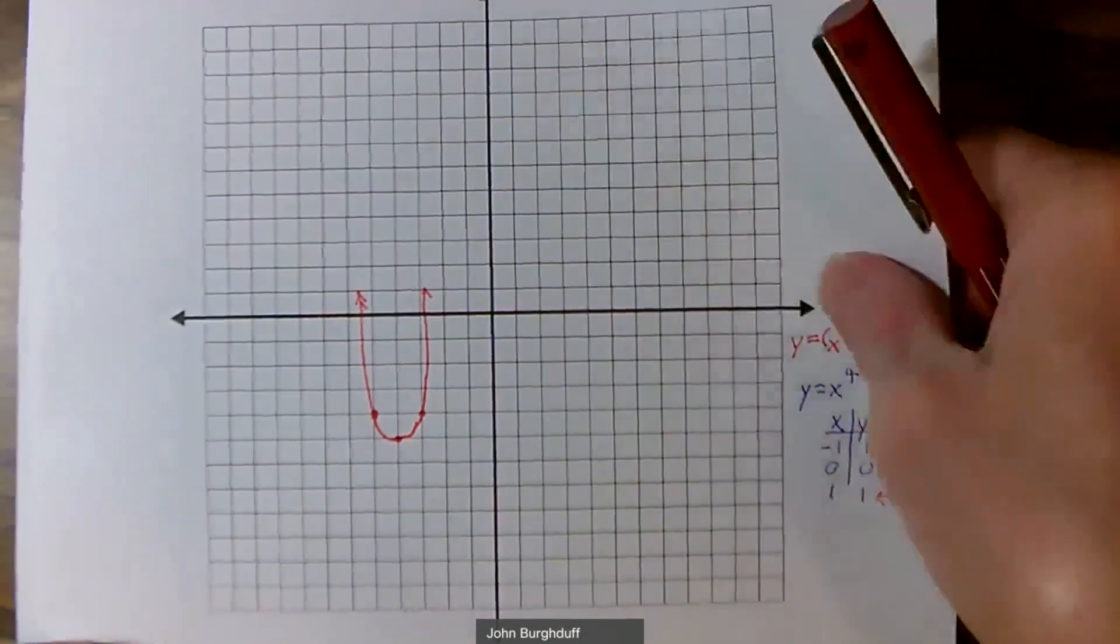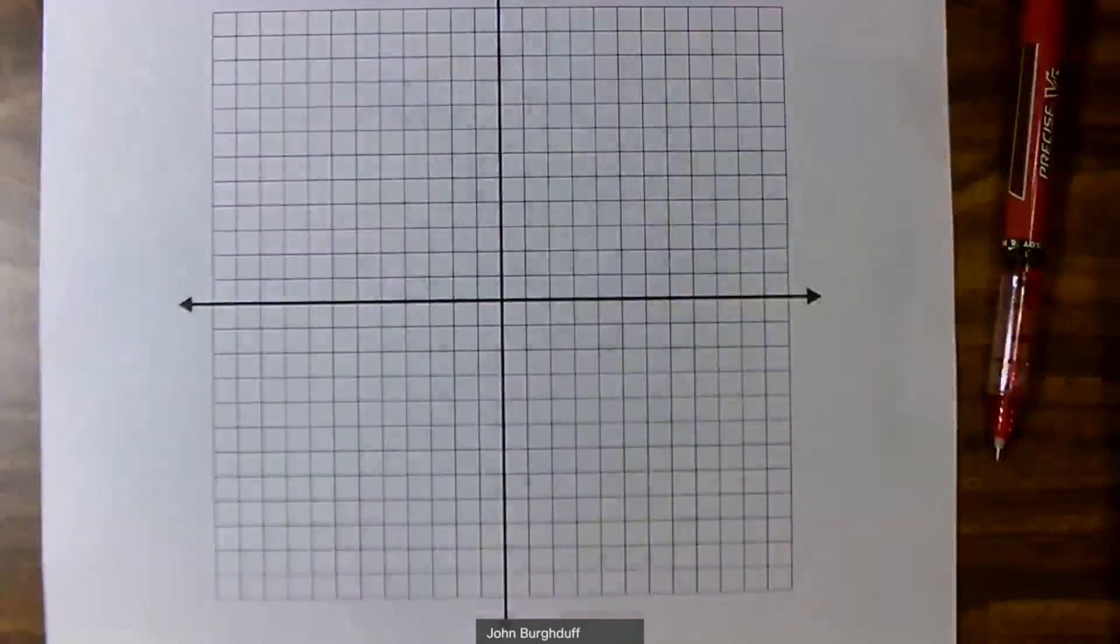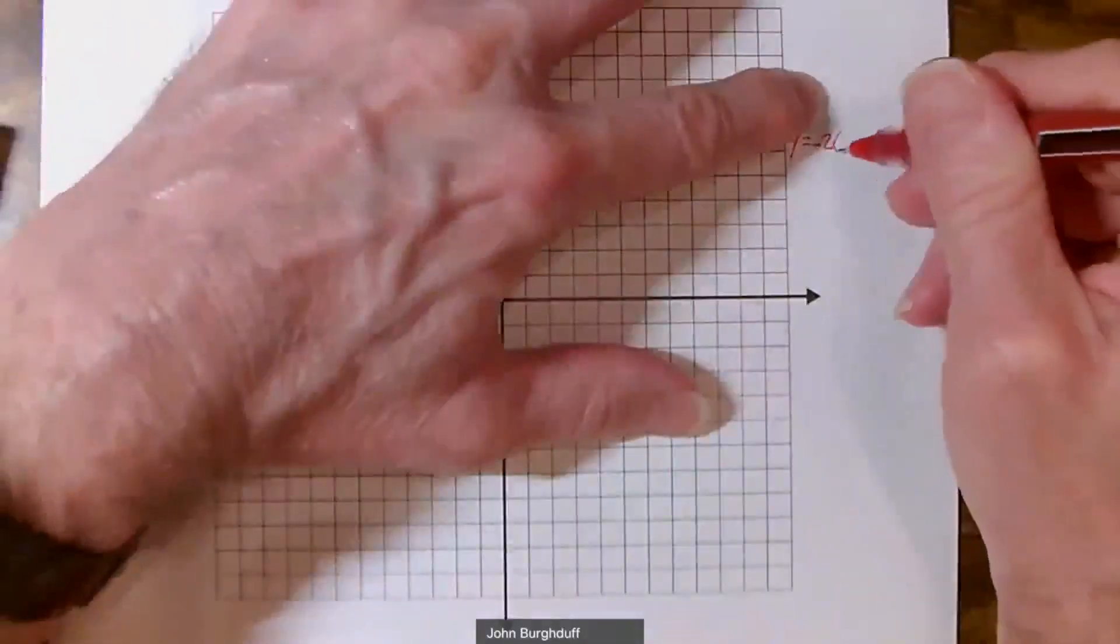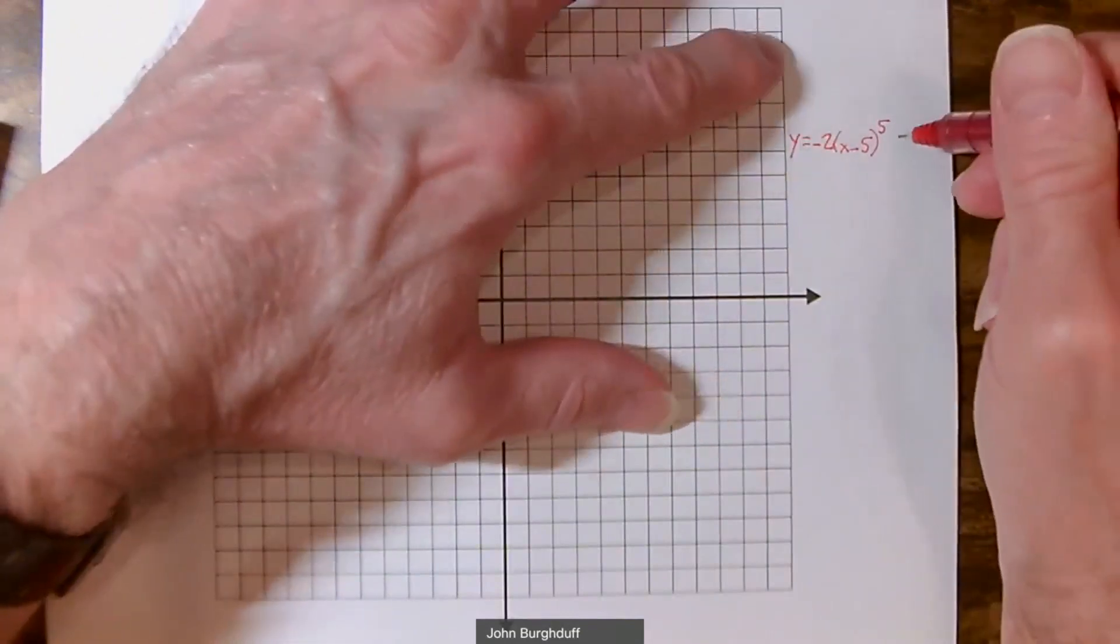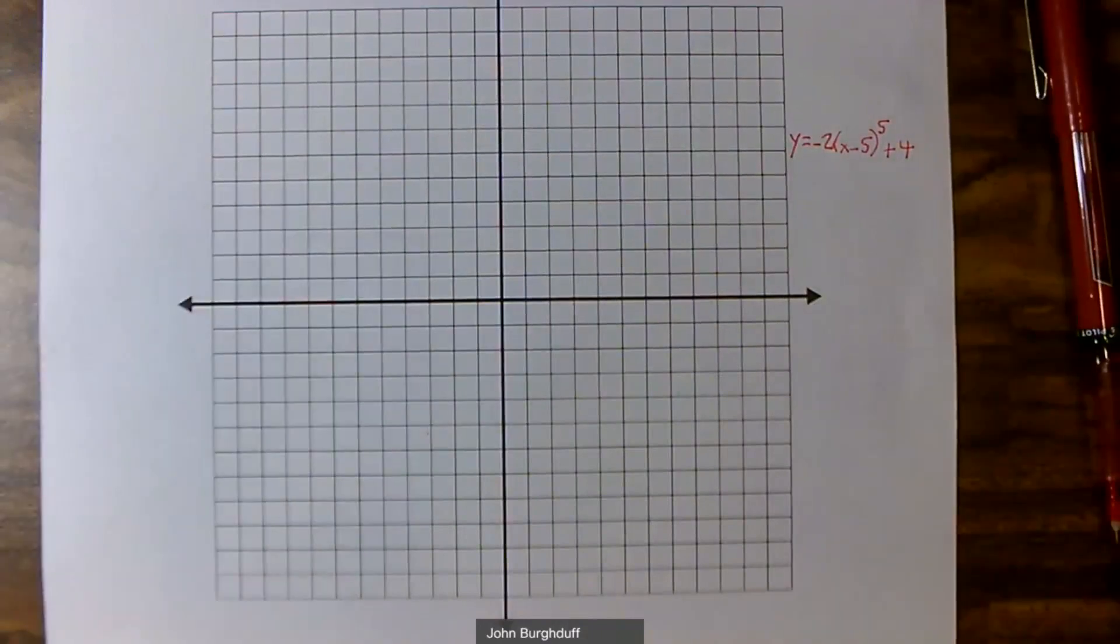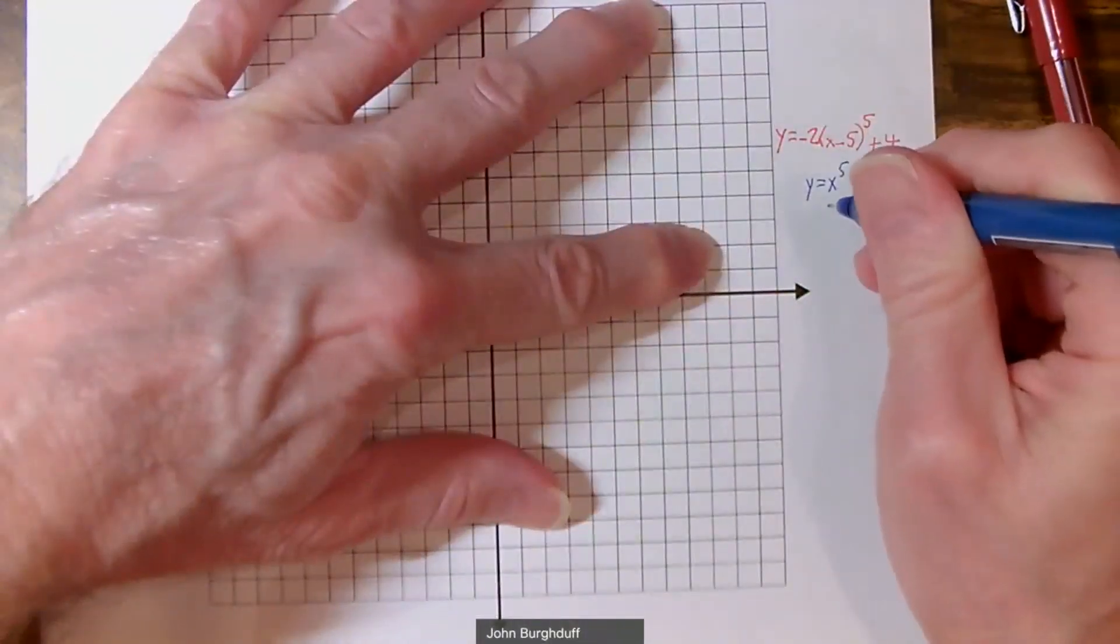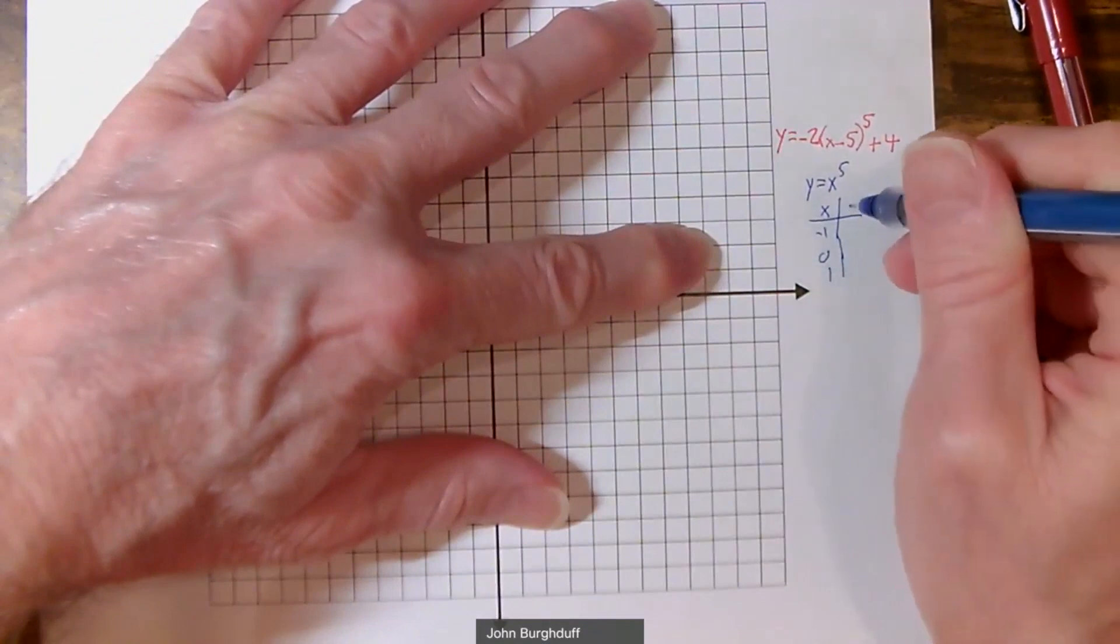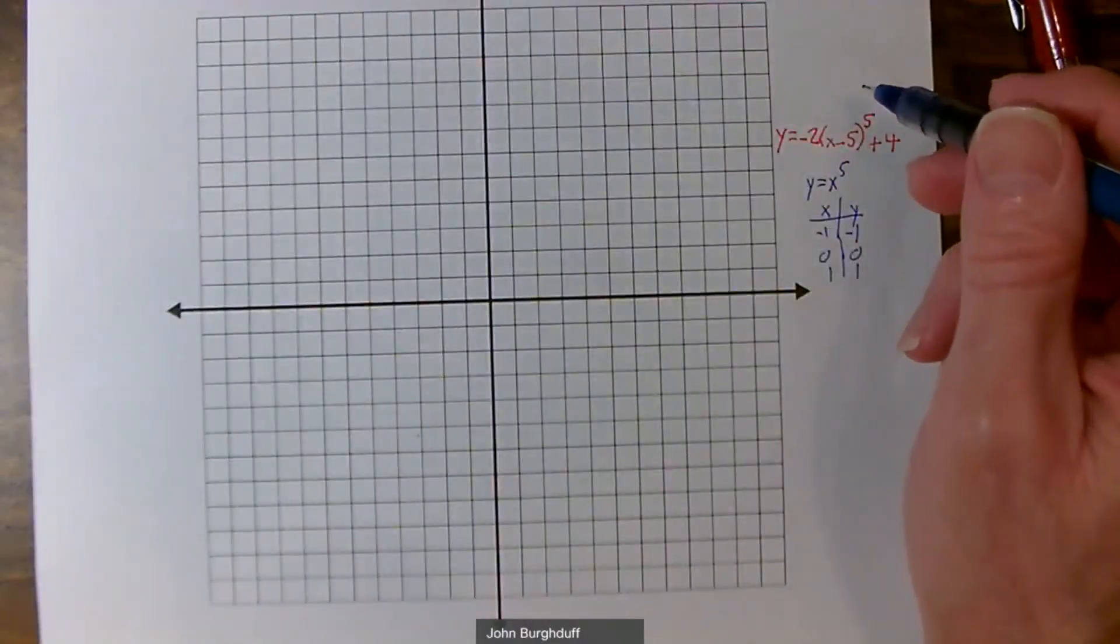Let's look at one with an odd exponent. And let's put more doodads in it. So let's suppose we are looking at the graph of y equal negative 2, x minus 5, to the 5th, and let's say plus 4. The graph of this function would be very similar to the graph of y equal x to the 5th. And a few key points on that. Notice we just kind of build on this idea of a few key points. Negative 1, 0, 1. The y values would be now negative 1 because it's an odd power. 0, 1.